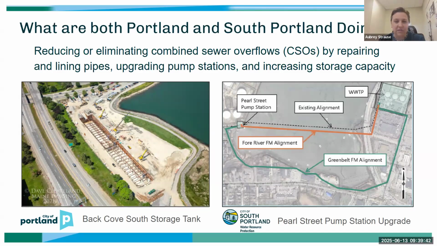Do you know how many millions of gallons this is? It's 3.5 million gallons. And believe it or not, under certain circumstances, like really intense rain events, if we've had several days of rain and we get a really intense event, it can fill within a half an hour. But what it's doing is preventing multiple overflows at various points, because when we installed this, we connected multiple systems that were discharging at multiple points to the Back Cove. So, 3.5 million gallons in 30 minutes.